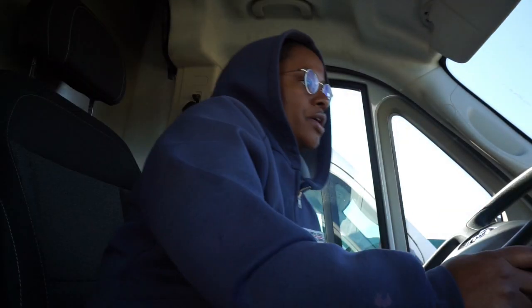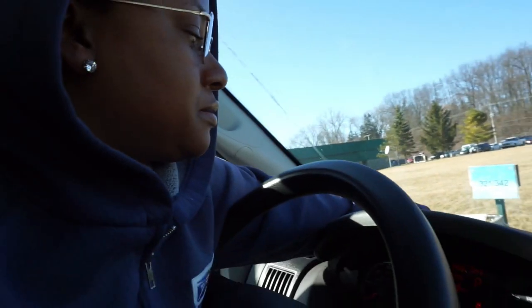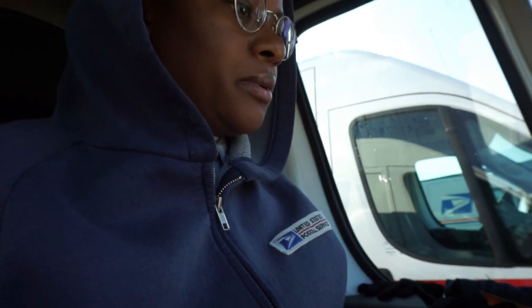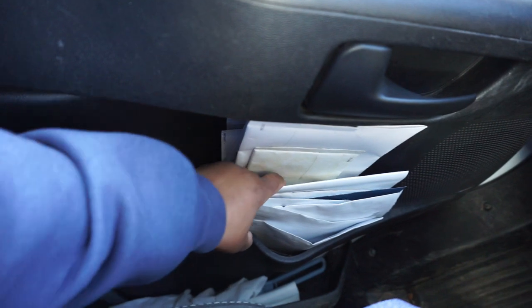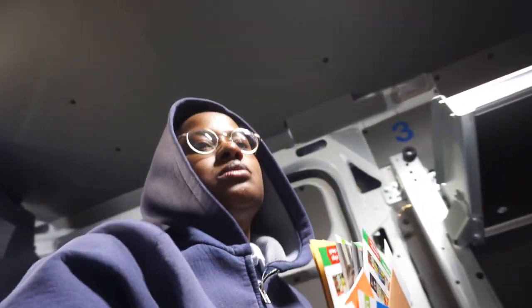All right, I just got back to the office. Before I head in, throughout the day, I separate all my mail. This is bad mail, which in layman's terms would be referred to as junk mail. Over here, the stuff going sideways is first class mail that has a bad name, they no longer live there, or the house is vacant, so it needs to be forwarded. And the stuff that's standing straight up was in my route today but doesn't belong on my route, say a random street across town. I rubber band all this stuff up, so when I head into the office, I can just toss the mail where it's supposed to go and basically clock out. I also keep a container with my outgoing mail. I try to streamline the process once I get back to the office.